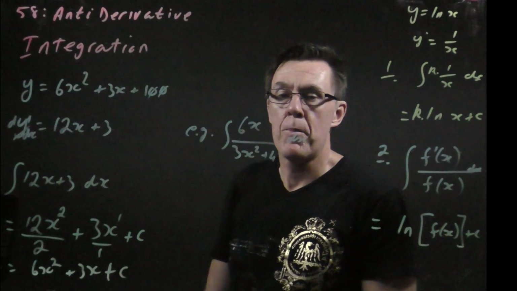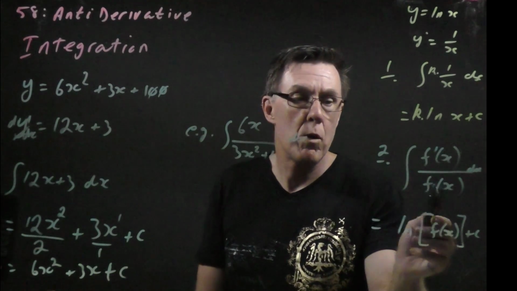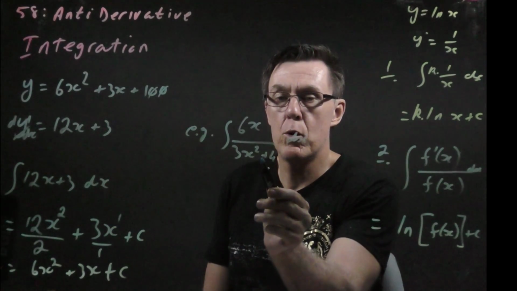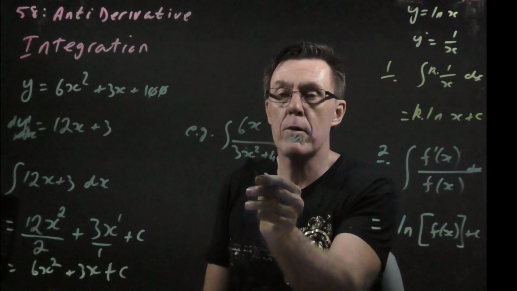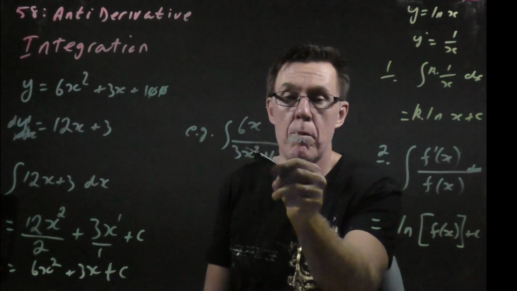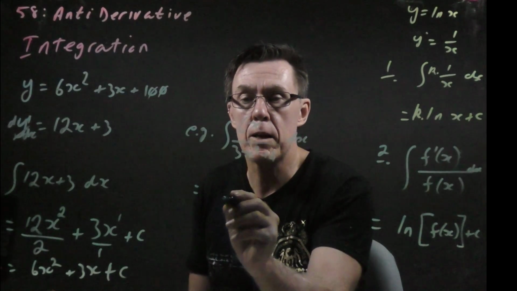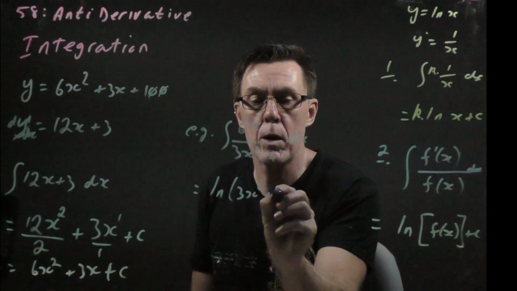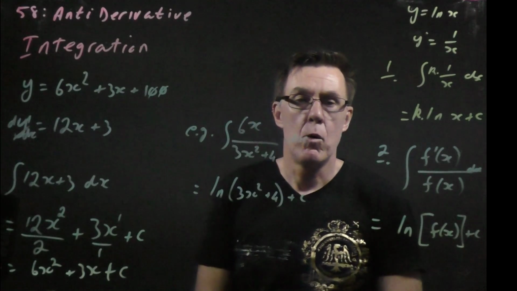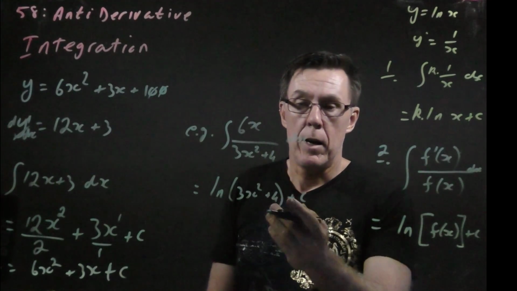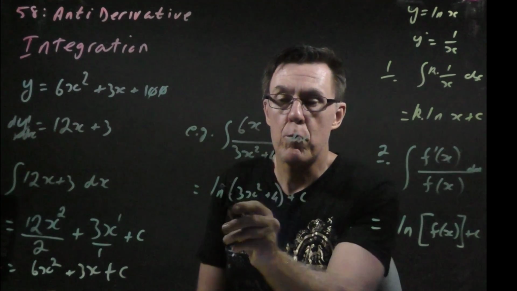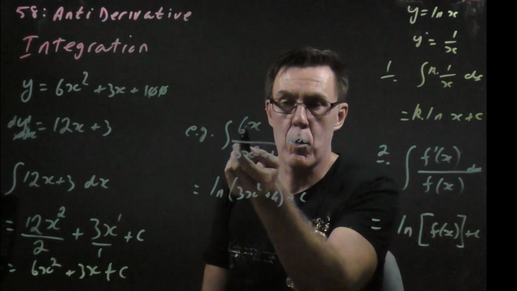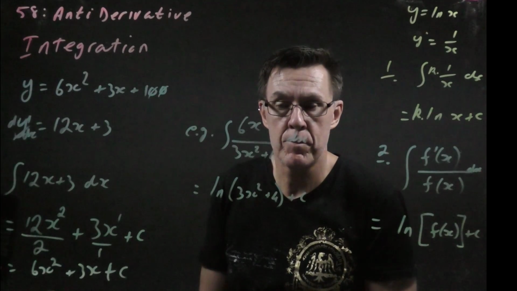So to integrate that, I check, do I have the situation where I have a function on the bottom and its differential on the top? 3x squared plus 4, differential of that is 6x. Yes, I have the differential on the top, function on the bottom. That's just going to integrate straight to the natural log of 3x squared plus 4, all plus c. And you know how to do chain rule and do differentiation of natural logs. You can check that if you like. Do the differential of that, and you'll arrive back at this situation here.